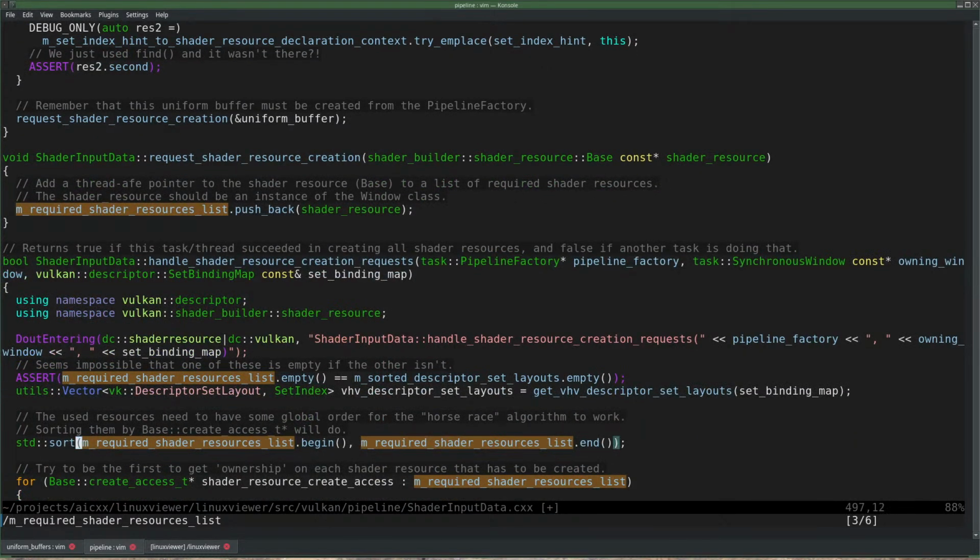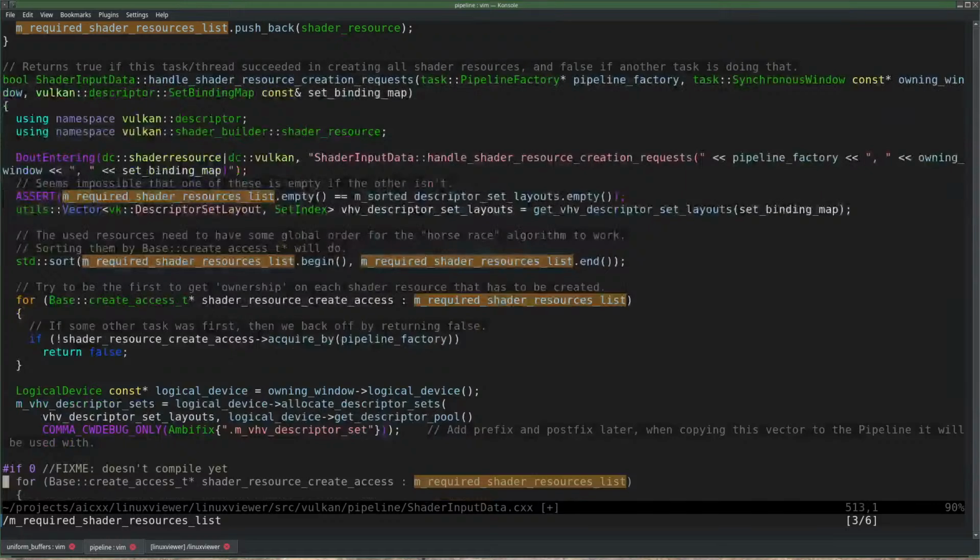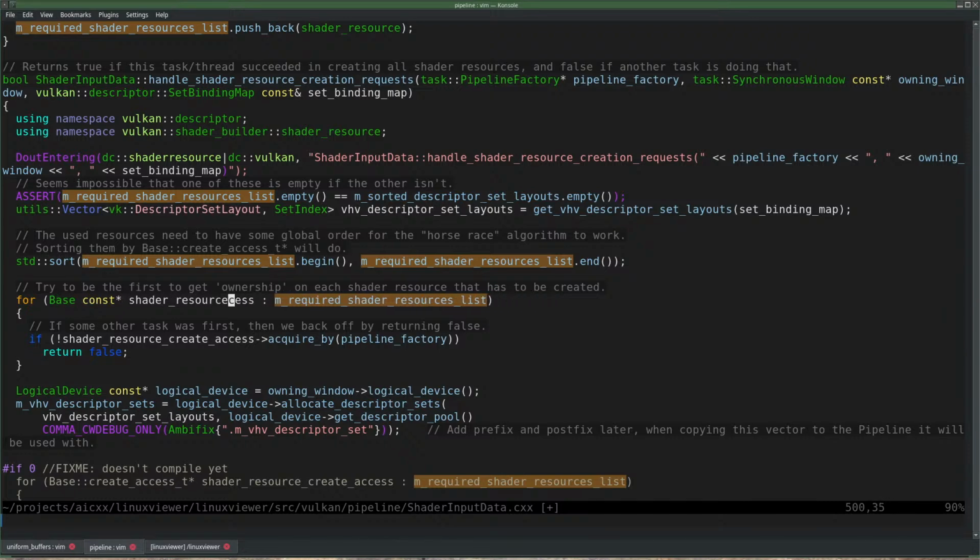This is now being sorted by the base pointer. That is equally good. And we run over base pointers. Well, actually, we run over base const pointers, which are now just shader resources.